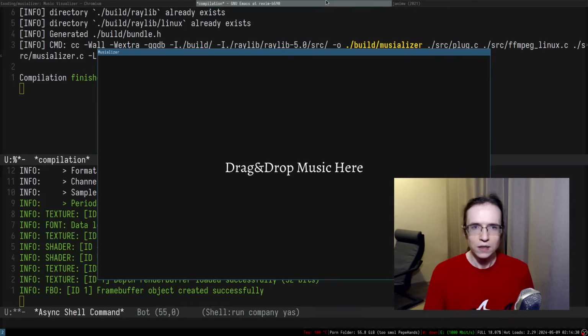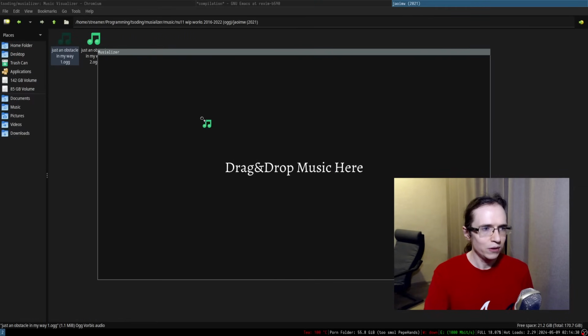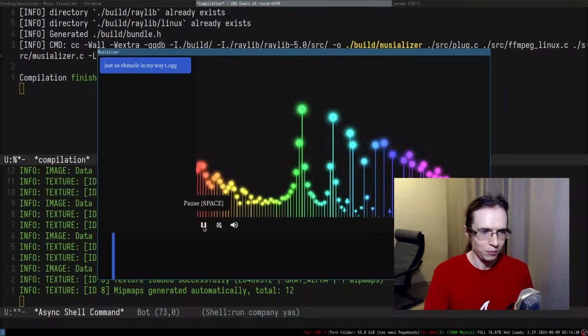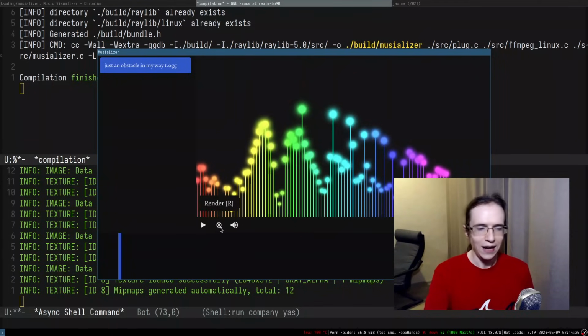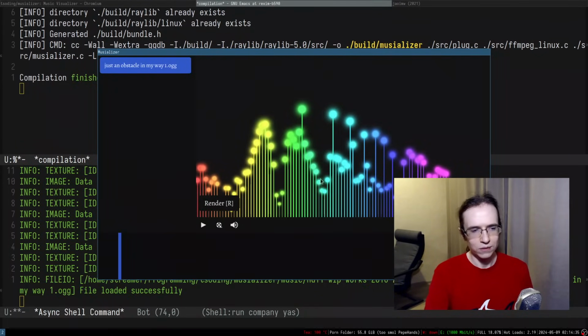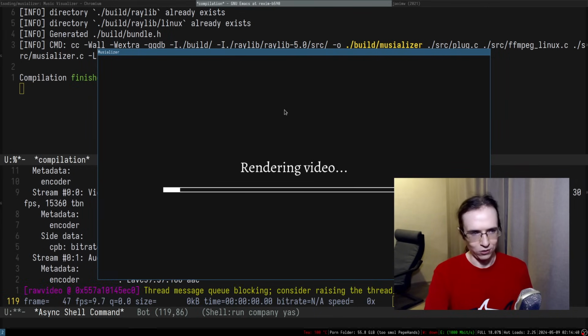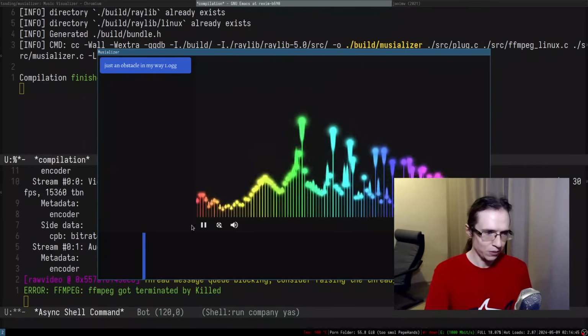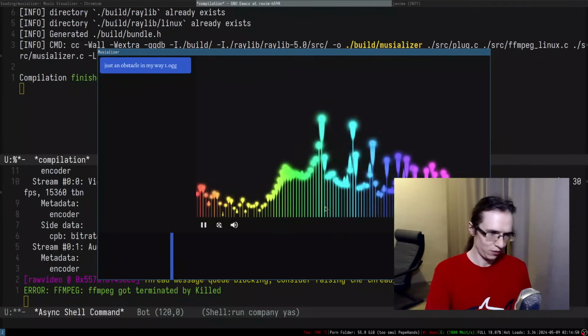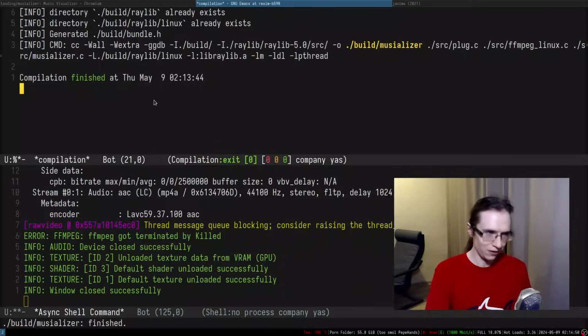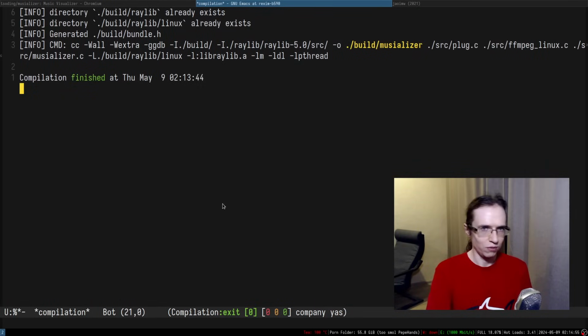Okay, so we enabled act on press. Right, let me double check. Okay, so that's pretty cool. I accidentally pressed render. So it takes a little bit of time to do this kind of stuff. And as you can see, it's not obvious that I can cancel it. I can cancel it immediately by pressing escape, but it's still not obvious. So as somebody said, we need some sort of a button. We need some sort of an escape button.